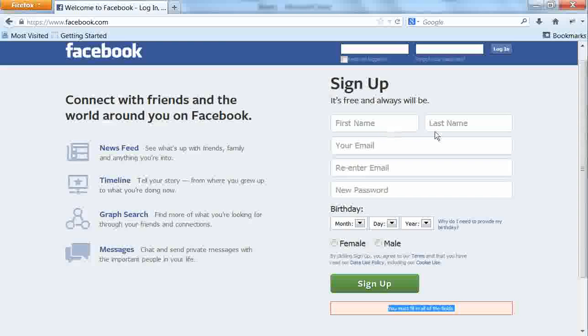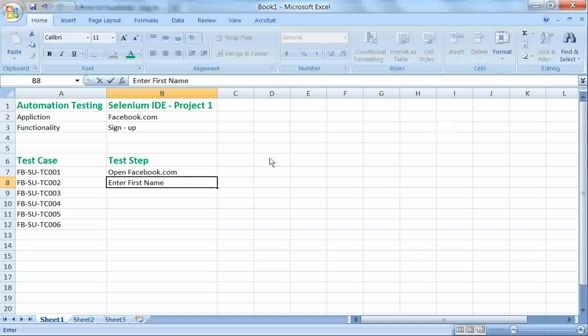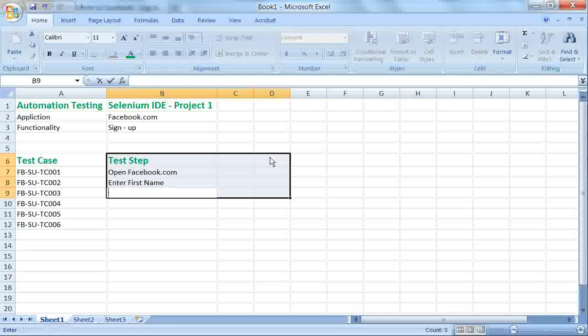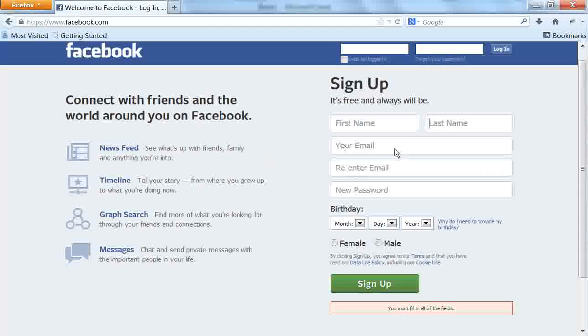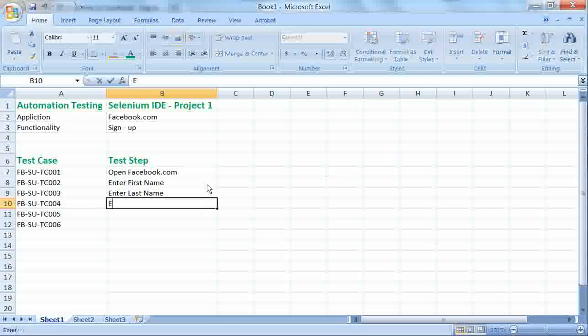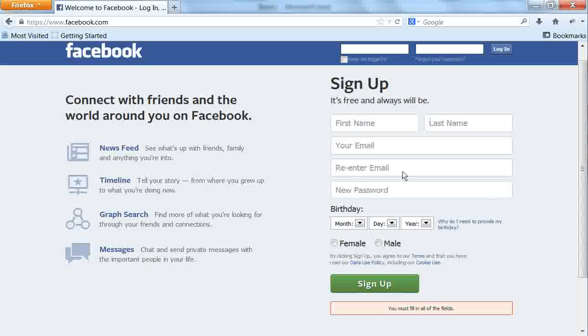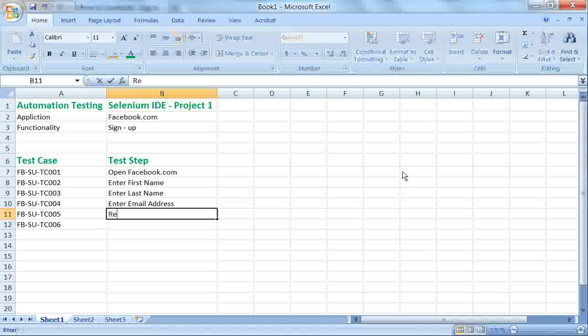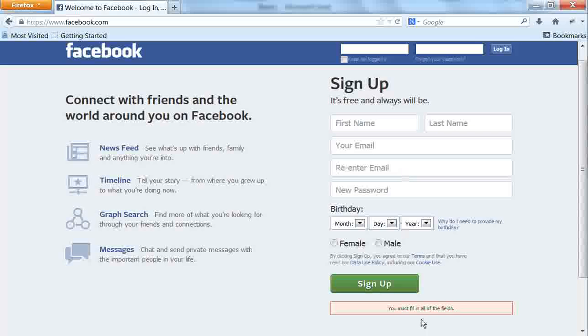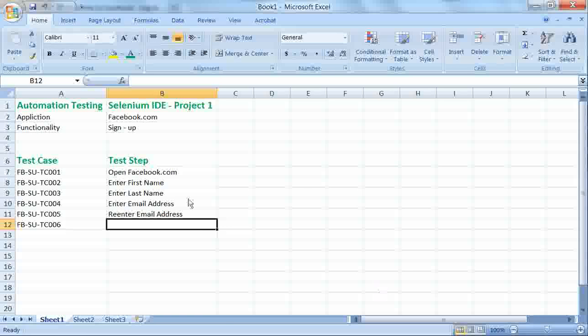Enter first name, then enter last name, then we will enter email address, then we'll re-enter email address, then we will click on the sign up button.